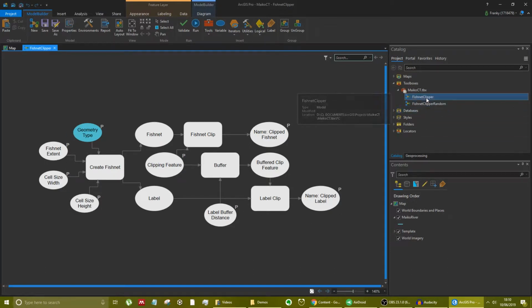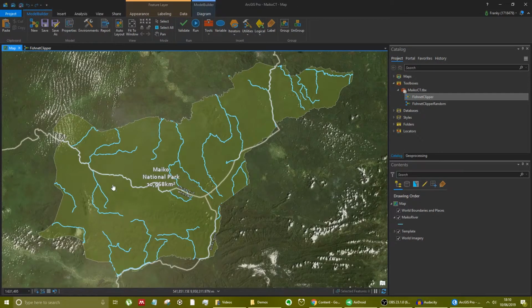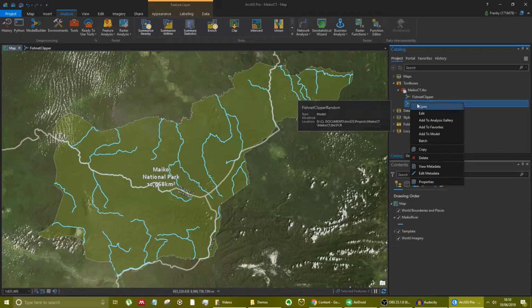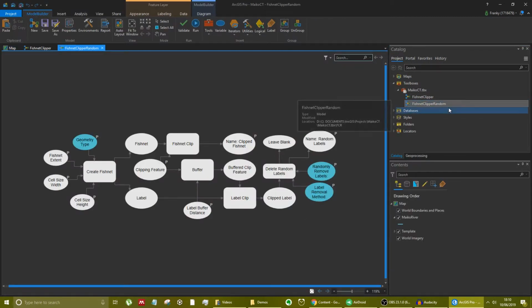This fishnet clipper will create a fishnet with uniform points within the center of each grid cell, and with a buffer to determine when the points will begin from the perimeter of the fishnet, or rather from the polygon. But if I right-click this fishnet clipper random, then I've added a couple of new tools on the end here.